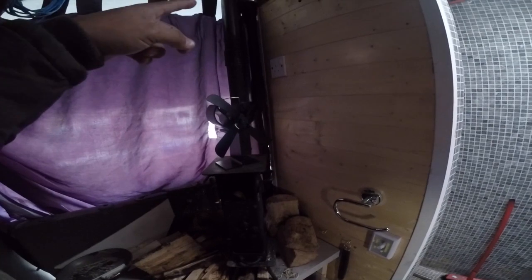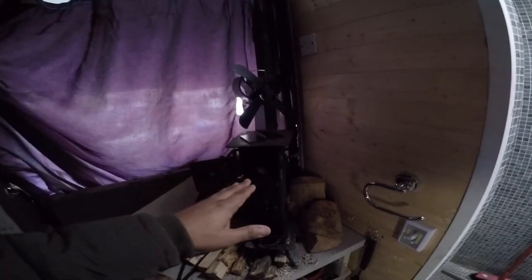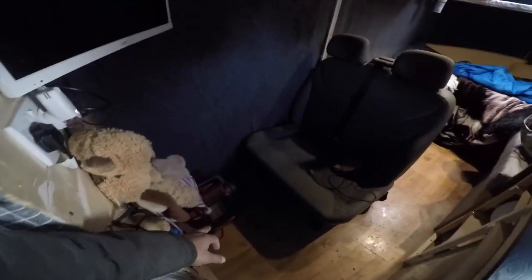So obviously I've got the log burner and I have fixed the pipe now. I'll send a little picture up so you can see what actually happened to the pipe. I cut it down now and the log burner is working great. I can leave the door open and the fumes don't come in the van no more, especially when it's lit. And I got Mr. Buddy.